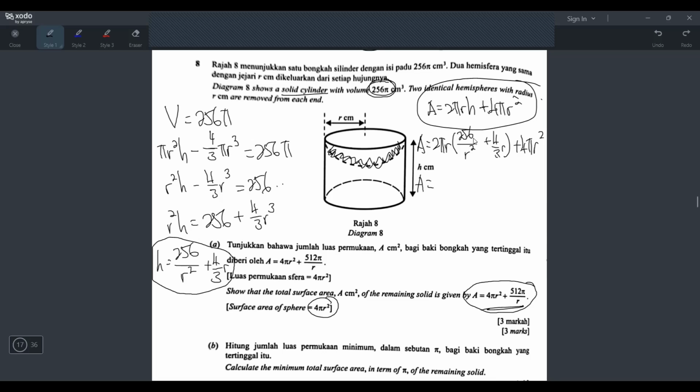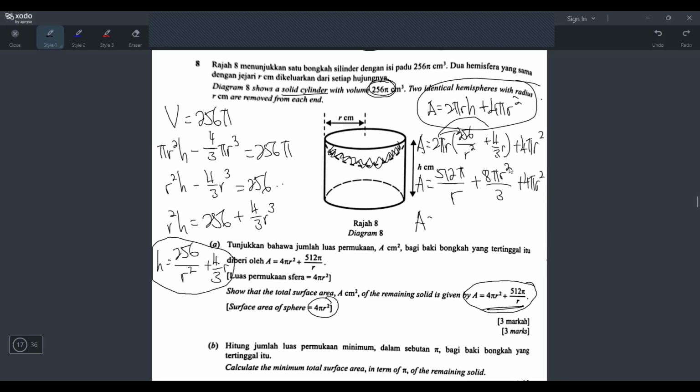Okay, let's simplify slowly. I have to expand first. So when we expand, we multiply the top. So 2 times 256, I don't know, let me press, 512. So just write 512. Okay, and then it will be pi r over r squared, but the r can cancel, so you're just left with 512 pi over r. Yeah, because the r and r square cancel, left with r at the bottom only. Okay, and then plus with this 4 over 3 r also have to times with the 2 pi r. So the 2 pi r multiply on top only, so it becomes 8 pi r power 2, because r times r, then over 3, and then plus with 4 pi r square.